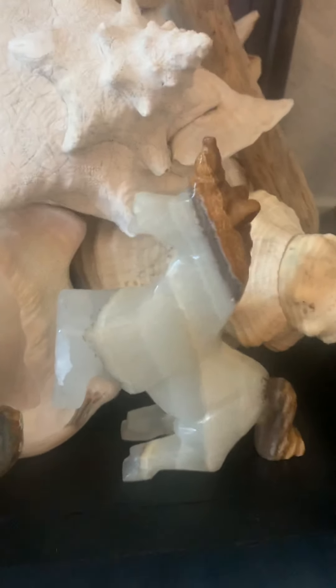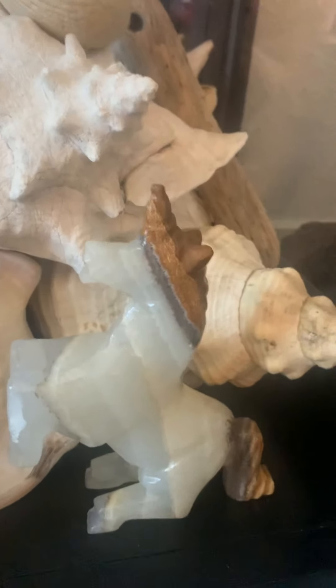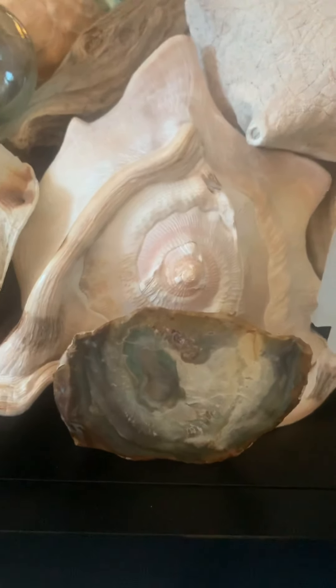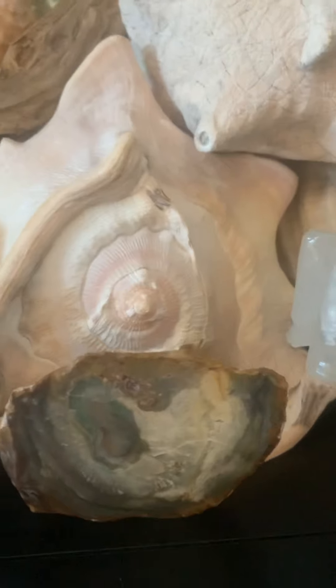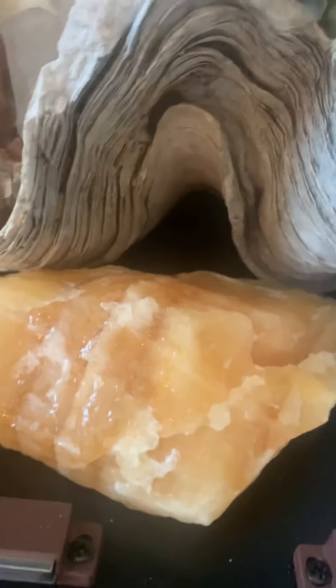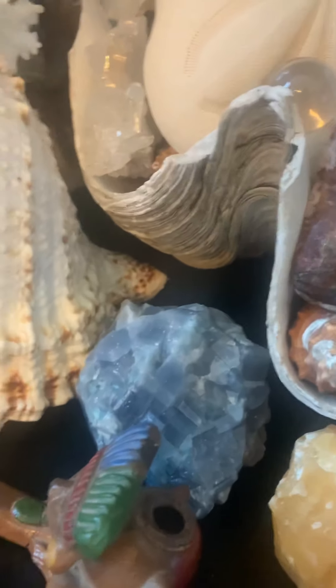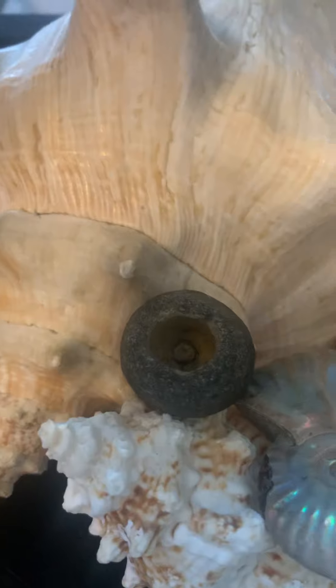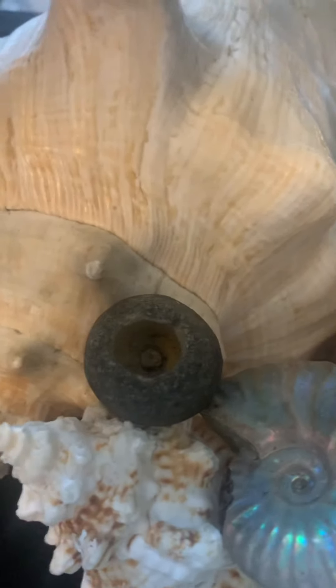There's my little unicorn — he's a fun little guy, he's made of alabaster. This is a piece of a tree that has been turned to fossil, turned to stone. And there's an orange calcite and a blue calcite, compliments of Mr. Jim. And this is my peace pipe — puff puff pass, y'all! This is a little Native American spice bowl. It's really tiny — I've never seen one so tiny, I really like it.